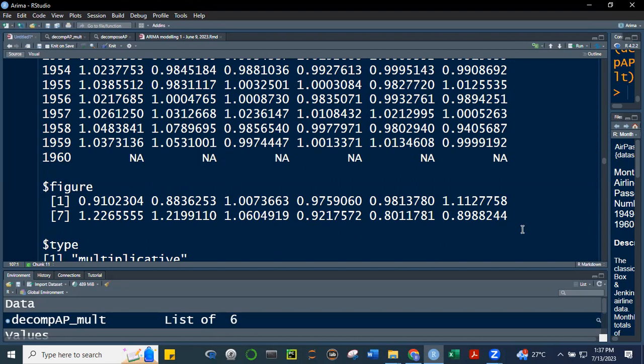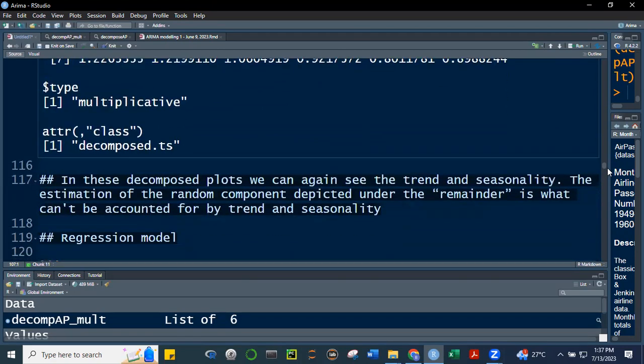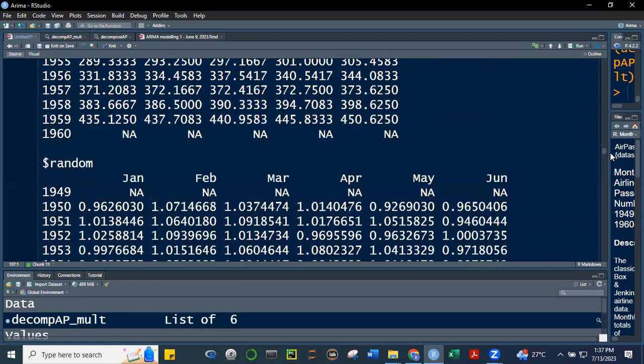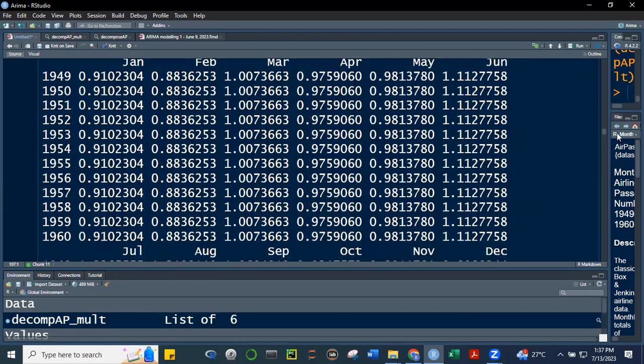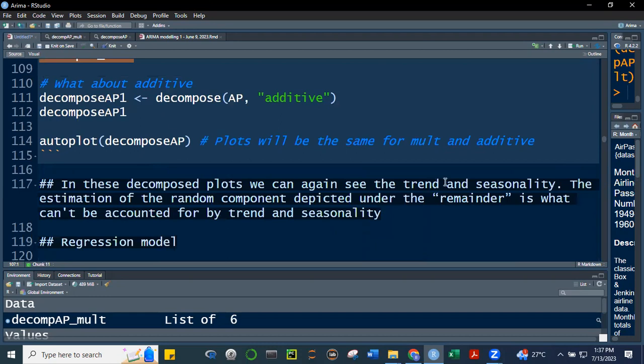And then December. Okay, any questions, class? And then the type is multiplicative. All right. Any questions? So this is clearly multiplicative.